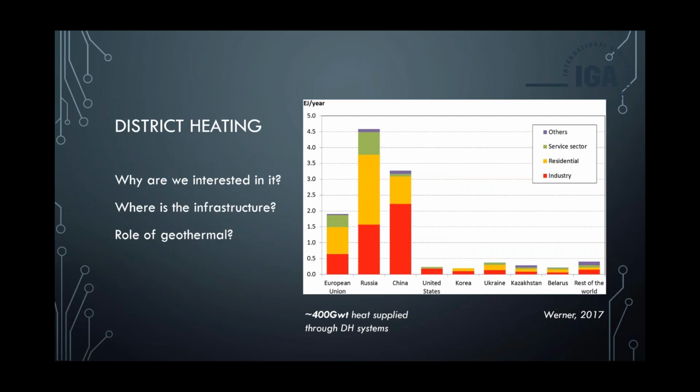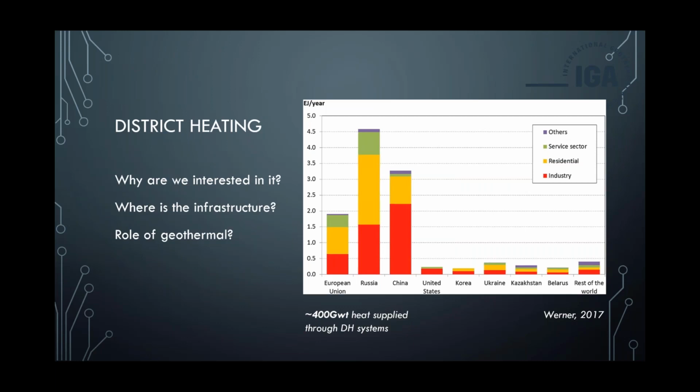So for us at the IGA and our industry, which we're trying to serve with the mission to implement more of these technologies in the district heating category, it's clear that we look at Europe, to a certain degree Russia, but that's still very limited. And China is, of course, a very interesting country for the IGA to be involved in. Why are we interested in it? It's clear that the need for district heating to transform its predominantly fossil fuel-based energy source to a more renewable one, that geothermal fits in there. The infrastructure needs to be mapped also for us in order to understand that there is a close connection between the source, because inherently that is always going to be our starting point. A good, maybe low temperature, but a good resource is needed to be served in that wider industry perspective of putting wells to the ground to serve heating networks.